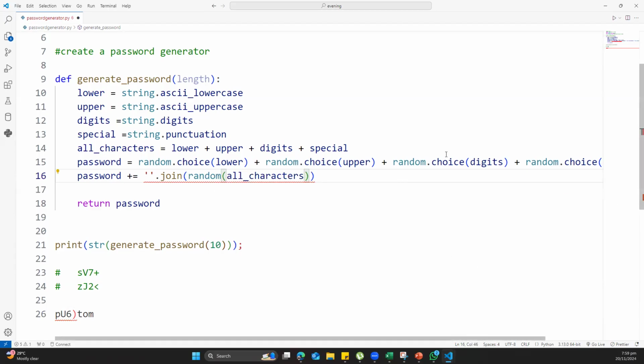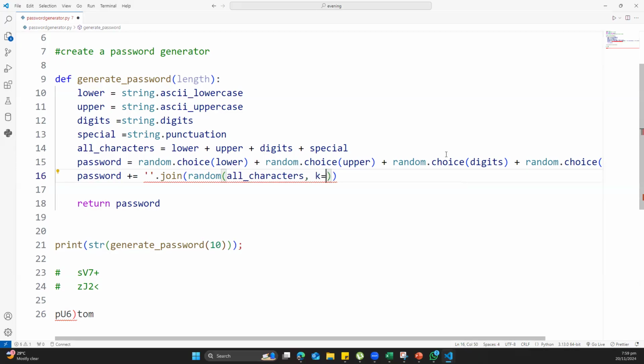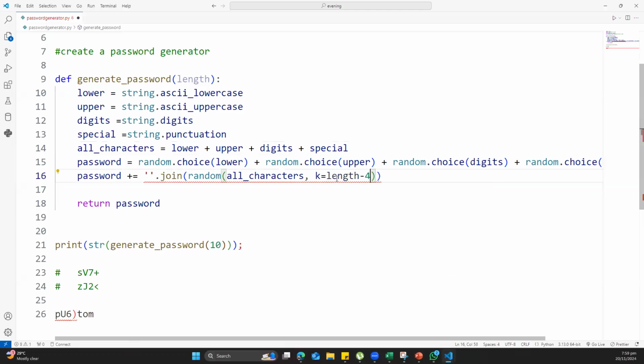You are going to choose something called K, which is the length of the person's password minus 4. So whatever the person's password is going to be, the length of it minus what? 4.